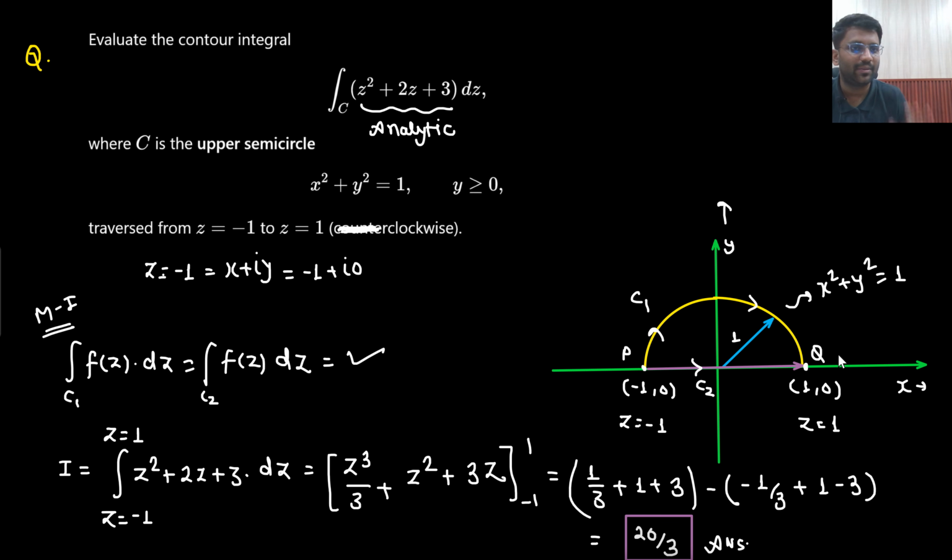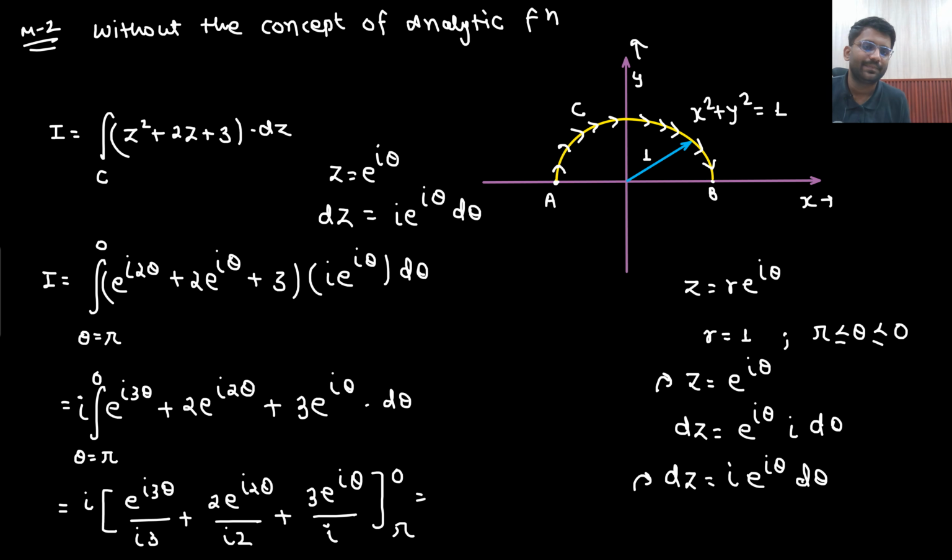Till this point in the GATE examination, questions have been asked on analytic functions only. But who knows, if it is not analytic, then this is how you will solve, no? The value of r is 1. If you are moving on this curve, the value of r is 1, the value of theta is going from -pi to 0. Then z equals to r e to the power iota theta you need to put. Job done. Is that clear or not? Completely clear, right?